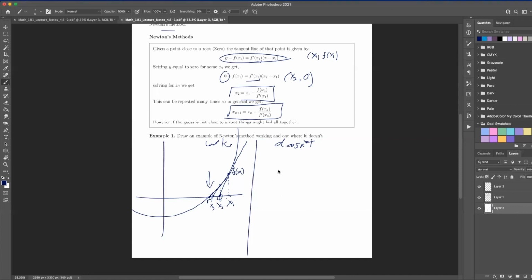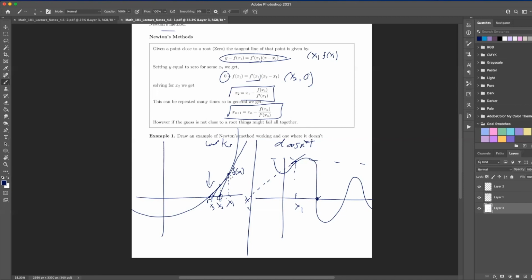Let me show you a case where this just doesn't work. Let me have something that comes up, comes down, comes up, comes down, and I want to know what the root is right here. Since it's really steep right here, I choose some point x1 right here. It's not that far from the root, but if I follow the slope, I'm going to go this way, hit some x2, and who knows, I might go this way and just totally miss the root and start dancing around.